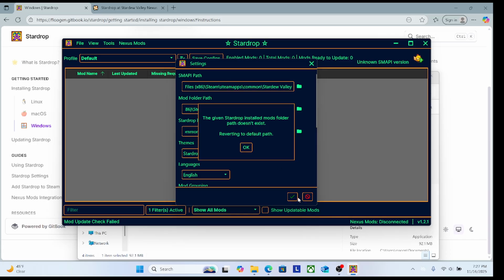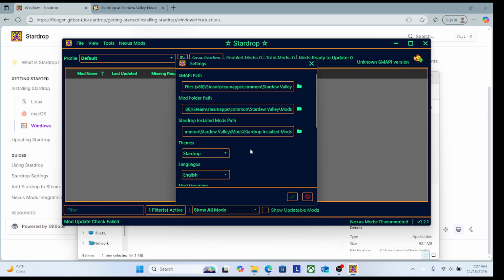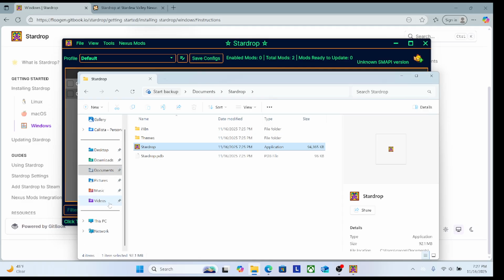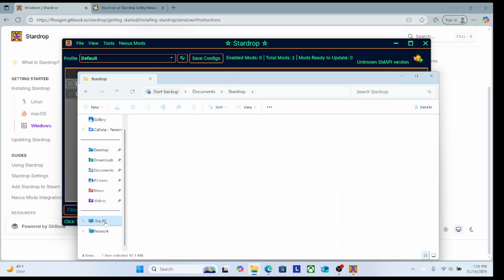And you click the check mark. It does give this, it says the given Stardrop installed mods folder path does not exist. We're following the default path. You press OK. And if I remember correctly, let's go back here. This PC.